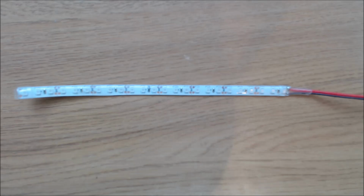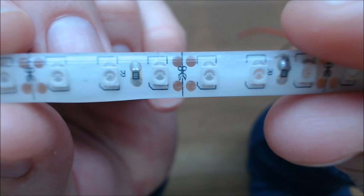A 12 volt LED strip light tape, again from eBay. You can buy these in various lengths and they consist of a flexible PCB with self-adhesive tape on the back. The tape consists of multiple sections, each containing 3 LEDs and a resistor. You can cut the tape to length at the marked points and solder on some connecting wires, or buy them already cut to length with the wires attached.